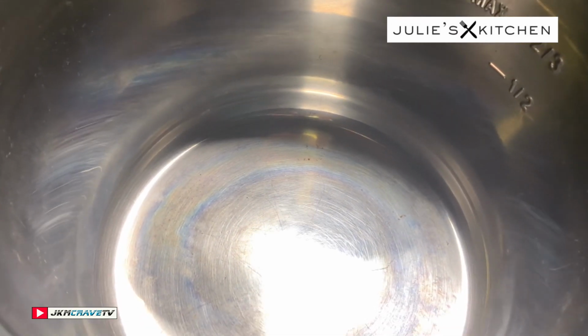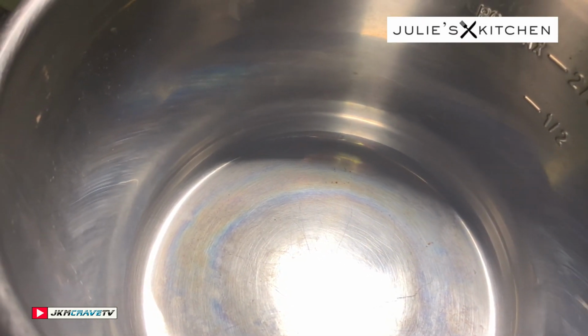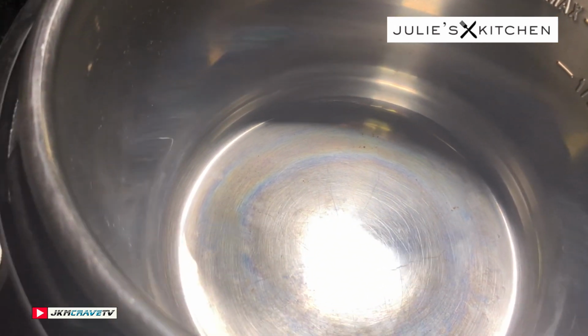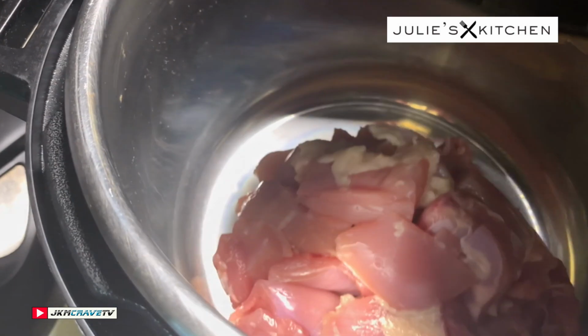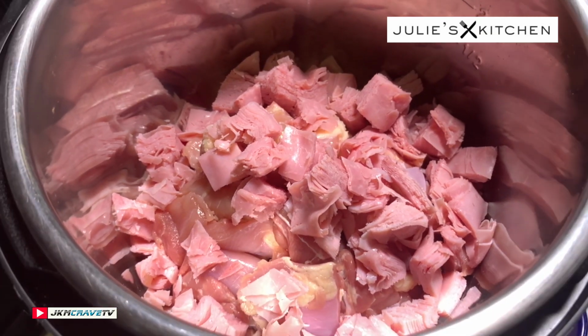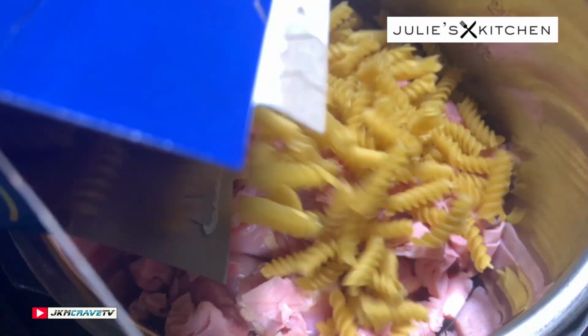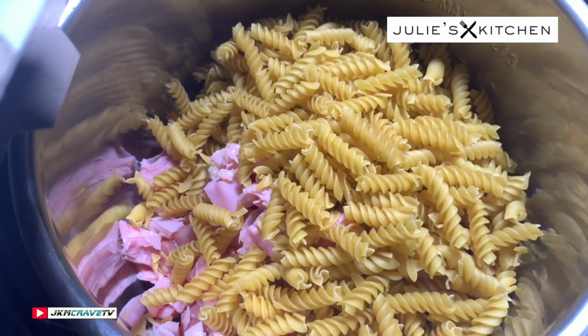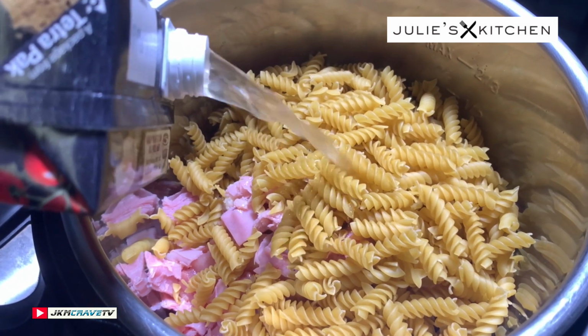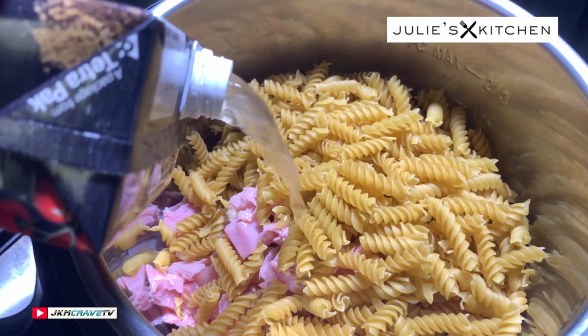Okay guys, so this recipe is one thing that I consider a dump and go. Basically what we're going to do is stick in first our chicken, and then we're going to stick in all of our ham, and now we stick in all of our twists, and we're going to finish it off with about 3 cups of chicken stock.